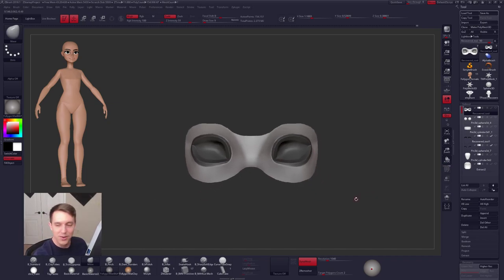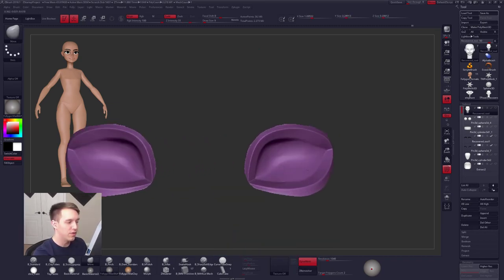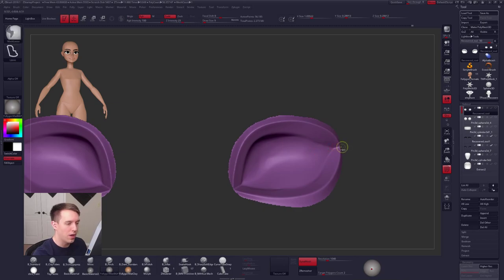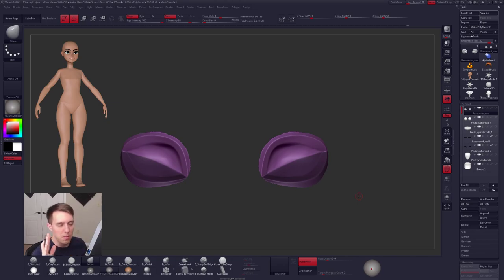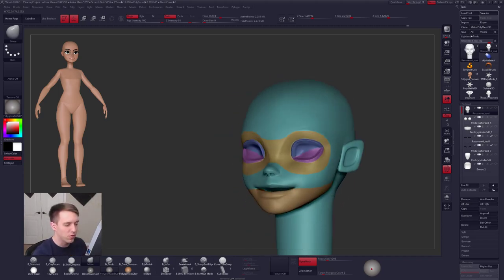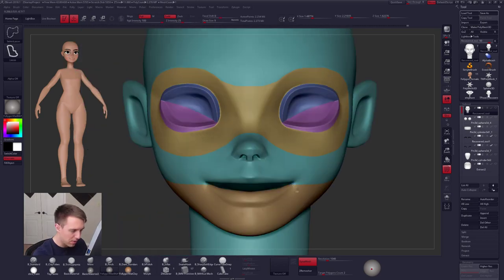And with that mask, she is now Batgirl? Yeah, pretty much. Like I said, it's kind of like a hero mask once you start making these shapes. But this really does help the topology around the eyes. It really creates a nice edge flow for that area. Not for animation purposes, because I don't care about animation for something like this. Especially if I was going to be building this for animation, I would still not care at this stage. I would just sculpt it all, still go through this process, and manually retopo it at the end of everything. The reason why I'm doing this is because clean topology actually makes it easier for me to sculpt specific forms and have control over my edge flow, etc., etc.